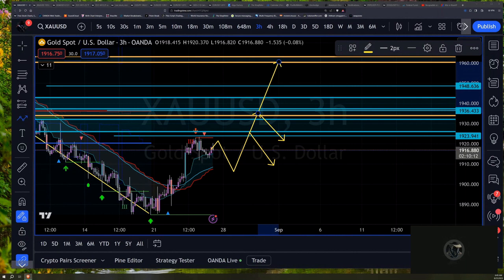Yeah, so we're just going to take it level by level. If I see that my algo says there's going to be a rejection at current levels, then I'll go ahead and take that short yet again. It was a beautiful risk to reward, I think like 3-1 or something like that. So definitely a trade worth risking. But that's gold for the moment.